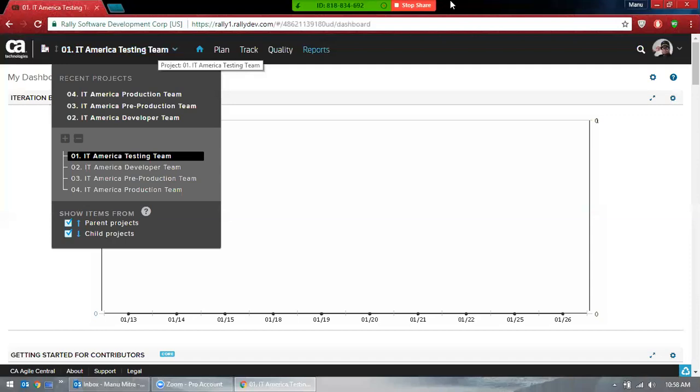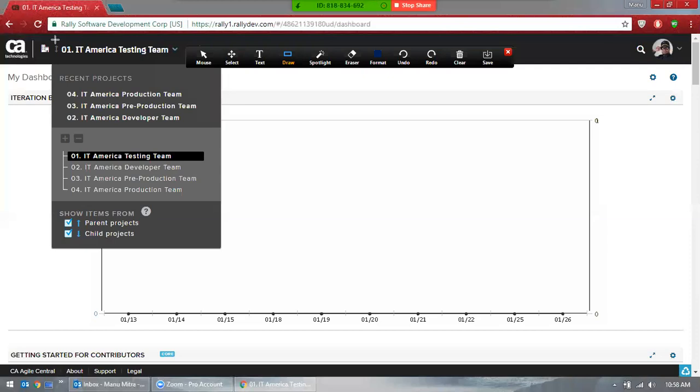I hope everyone is able to see, right? So this is the project. Okay, I hope everyone is able to see it. Okay, this is the project, and I mean, it's in a different tool. It varies. In every tool it's different. But here in this Rally, that's a project where you can see. Very good. I hope everyone is able to see it.